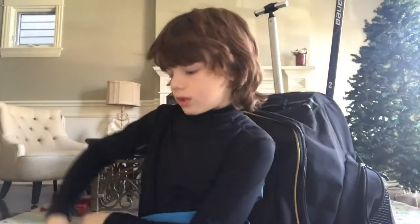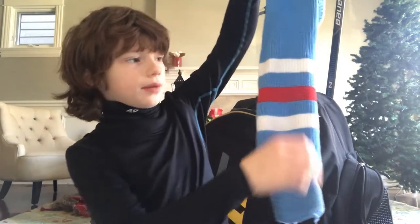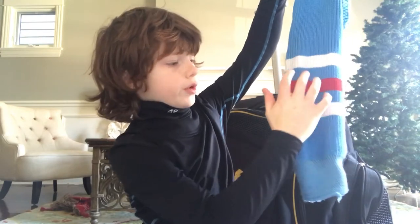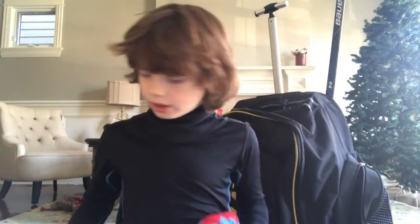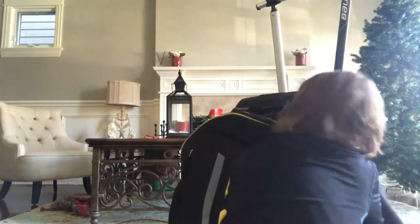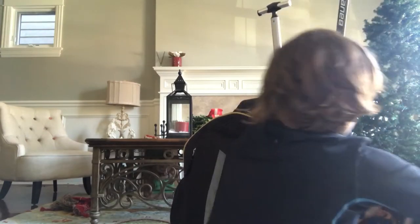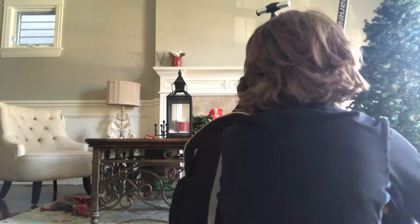Next we have my home jersey, again, 4, Nolan, if you can read backwards, 4, and the home jersey socks. We got blue, white, blue, red, blue, white, so pretty good. And that's it for that pocket. It's fitting right up in here. Okay.